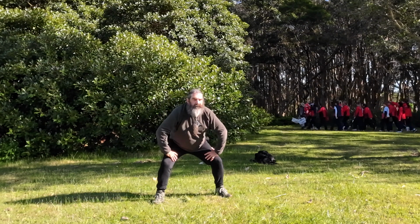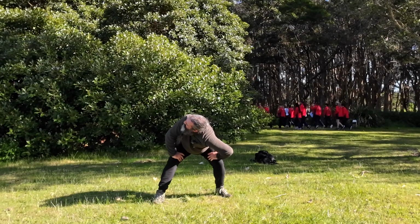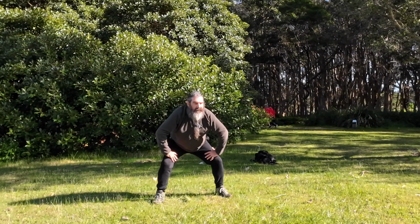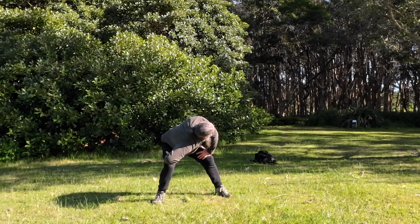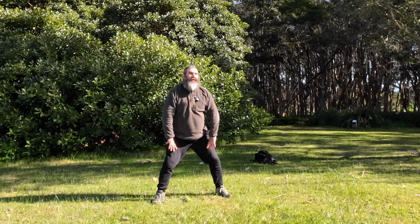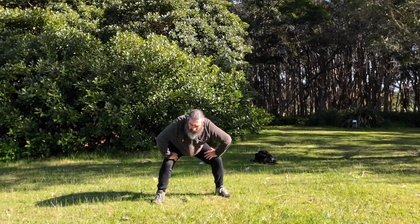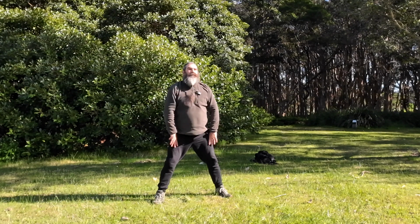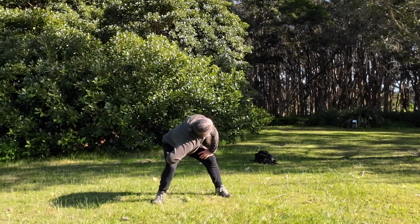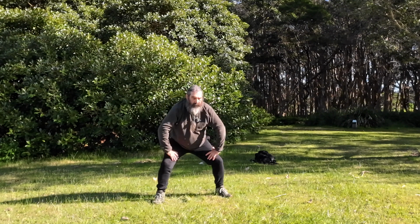We go back down again, we pivot the hips, turn around so that the face is looking up, and then we come back up and we do that again. So now we're stretching the heart, the pericardium and the small intestine. We rise up, go back down, swing the hips, twist the spine, stand up. We do one more each side. The last one.